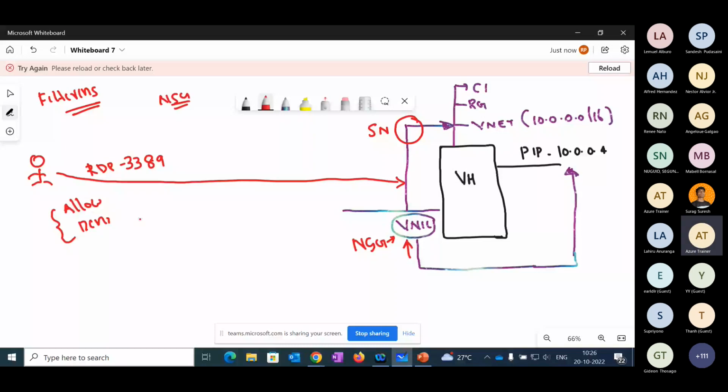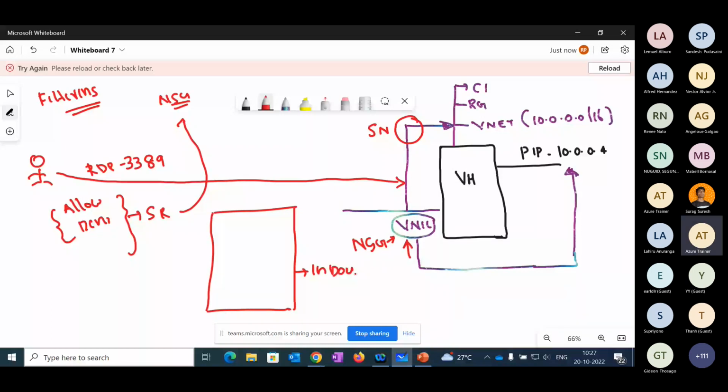So technically speaking, you need to manually configure a security rule saying whether the packet needs to be allowed or denied, and it is defined in an NSG. So the NSG will have a database. What is this database used for? This database is used for defining the inbound rules for your organization, and it will have outbound rules also.